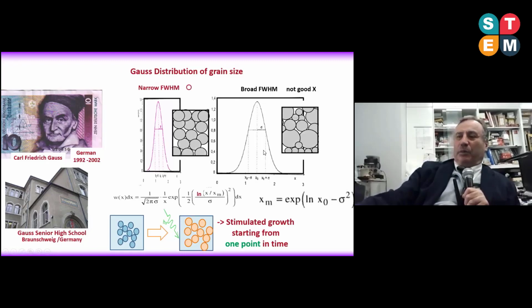So I always show the students what situation is better, right or left. So the right one is not good, because here you have a broad distribution, large particles as well as very small particles, and this is bad for the properties. And what you want is a very narrow full width half maximum, and to get this you need to control the growth of your nanoparticles. So it means all particles should have the same time for growth, and usually you have a supercritical solution, and then with one laser beam or one electric impulse, all particles start to grow. And this is the advice for any researcher in this field to use this.